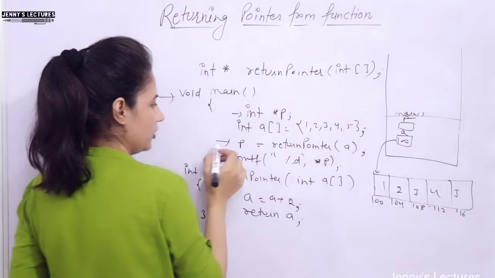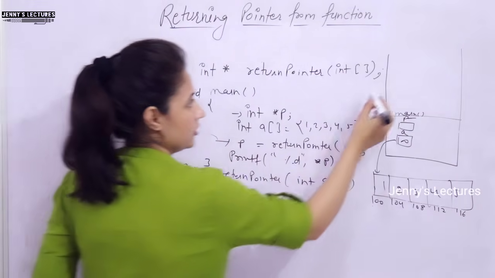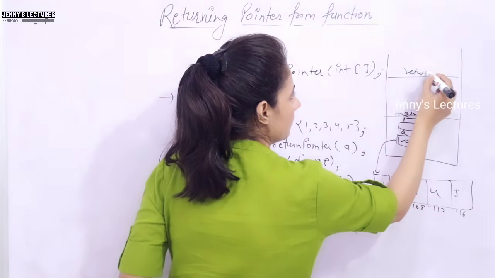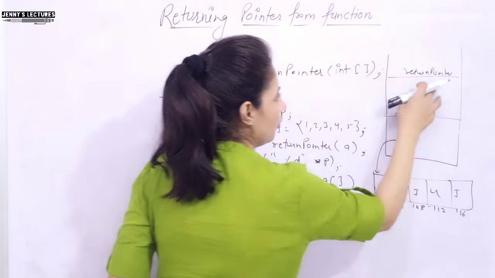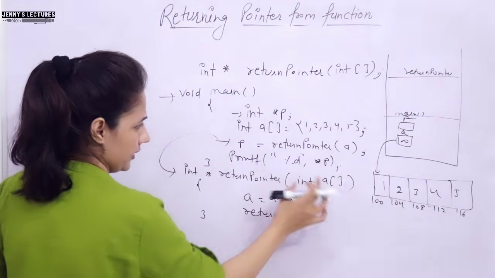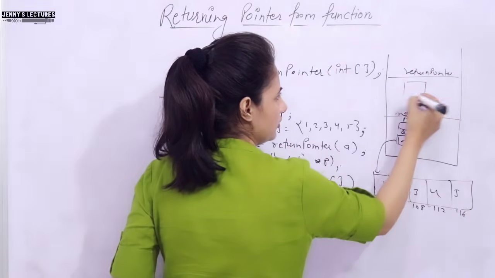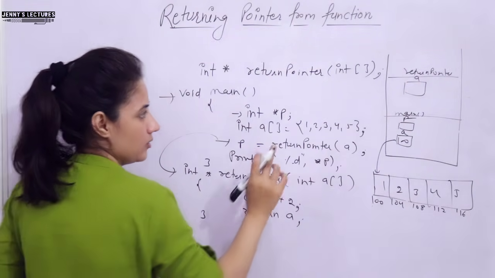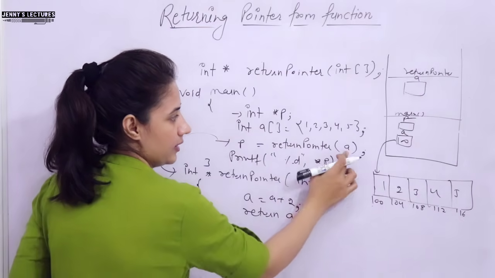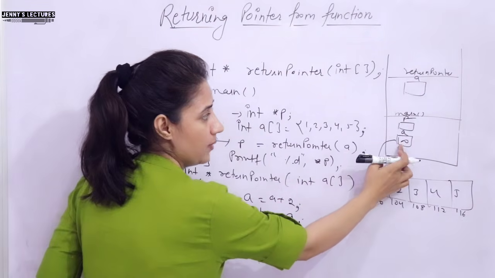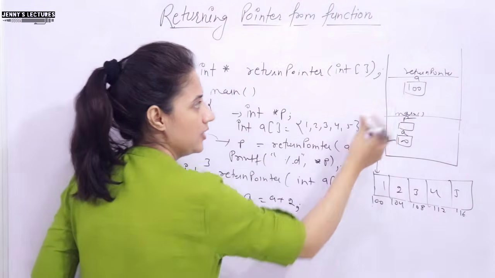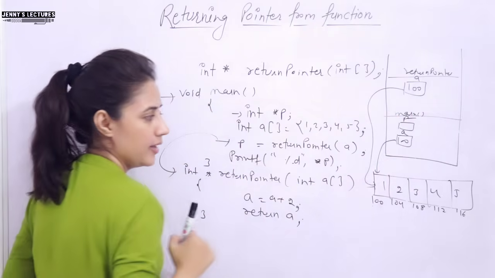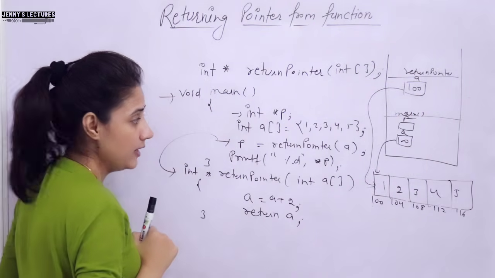Here we are calling this function. Now control will go here. Now for this function also, one stack frame would be allocated, right? Here we have int a. So this is nothing but a pointer, right? And here what are you passing? a we are passing here. It means we are passing 100. So in this a also we are having 100. So this is also pointing to here now, right?